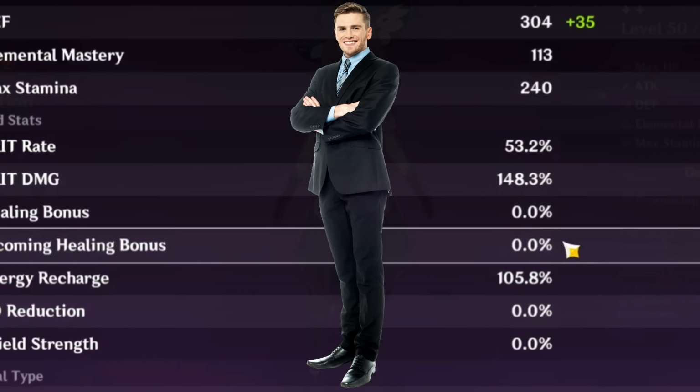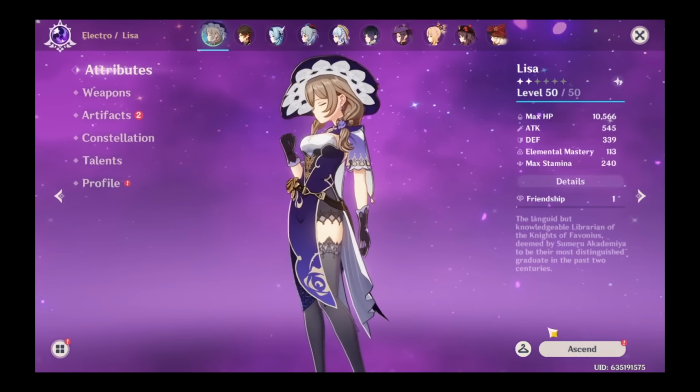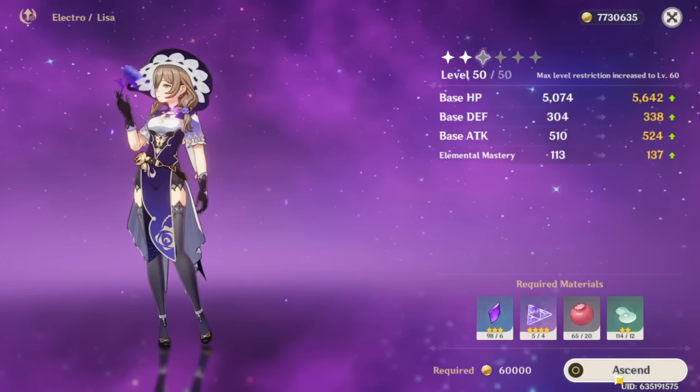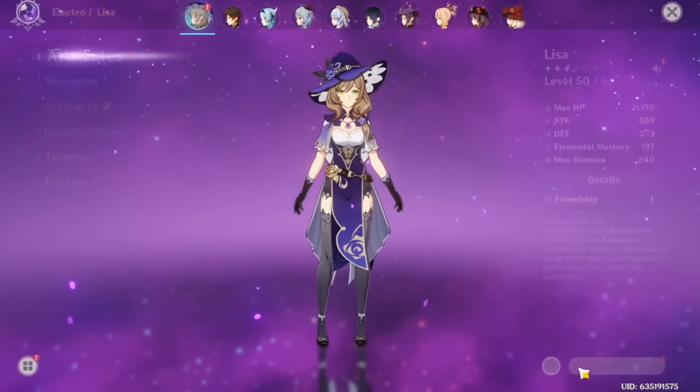Oh my god, I want to look at it now. Jeez, man. Yo, should I become a Lisa main? Actually, no. They have a terrible reputation. I don't want to carry that. Okay, anyways, let's ascend her. I can only ascend her once because I didn't farm the materials, but she's level 60 now, which is great.